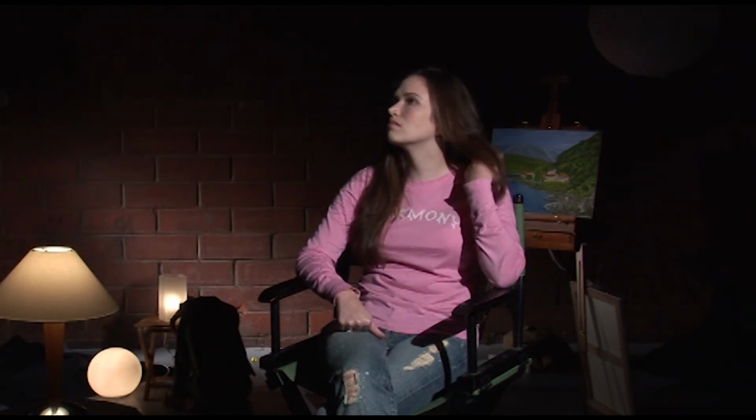And here's what happens when you flood it. So we're going to go ahead and turn on that light. You can see that right in that painting back there. It's the perfect amount of light. It doesn't overpower the shot. It doesn't take away attention from her. It just enriches the shot. It doesn't make it feel like the painting is now the focus of the entire frame. She's still the focus. She's brighter.